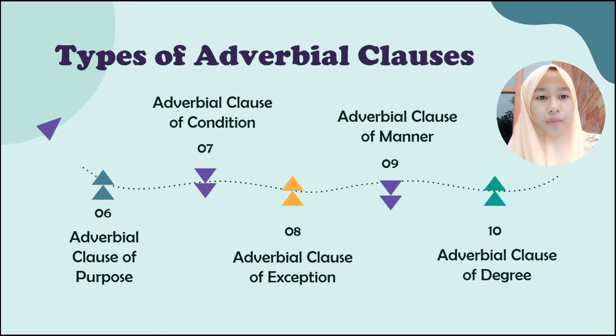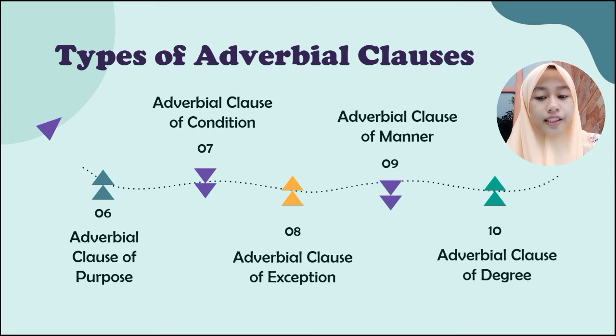Here I will continue my friend's explanations about types of adverbial clause. Adverbial clause of purpose. Conjunctions for the adverbial clause of purpose are in order that, for the purpose that, so that, and that. The example is: in order that I can sleep nicely, I turn off the TV. The next: in order that can sleep nicely, I turn off the TV. The last: in order to sleep nicely, I turn off the TV.